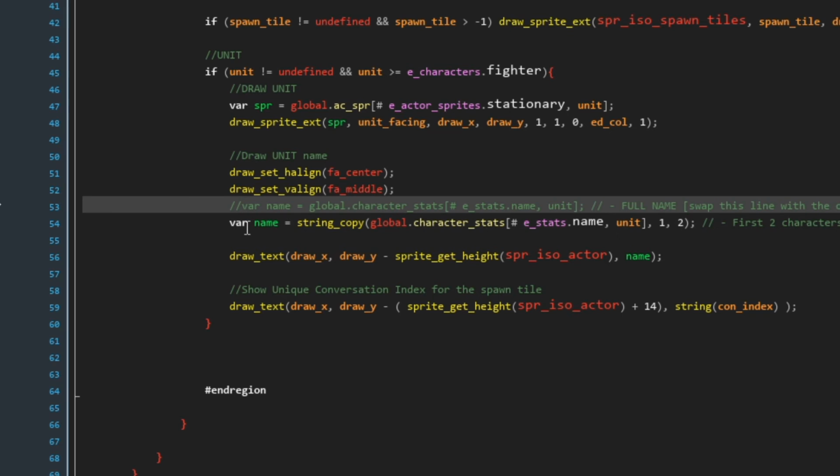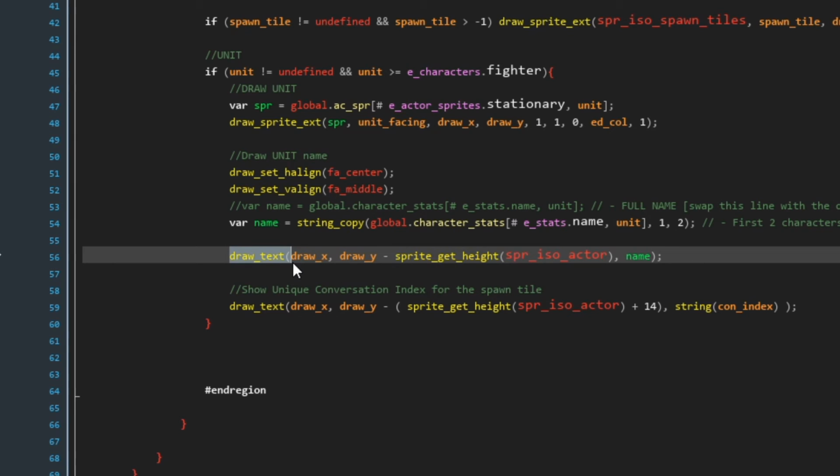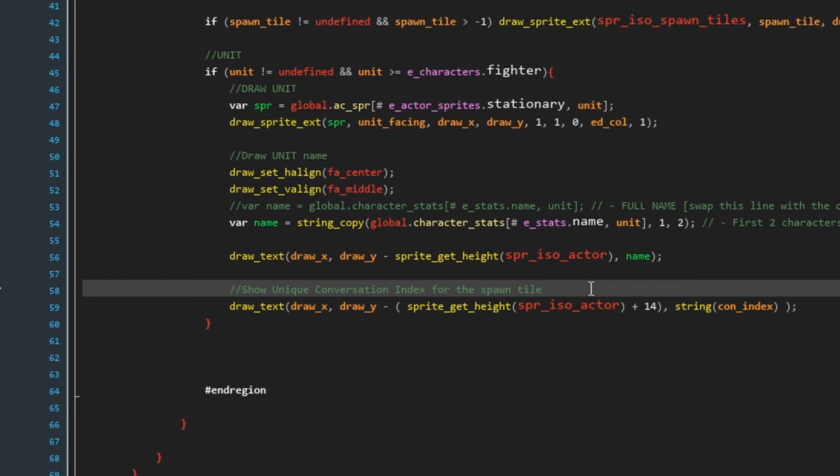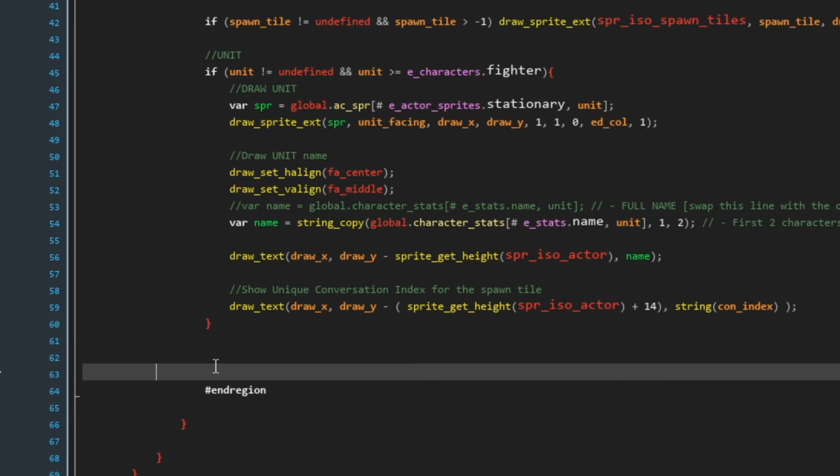If you want to have the full name, then use this line instead. And this draw text is just going to draw the name of the current unit, whether it's a fighter or butts. And then this line here is also going to draw the unique conversation index, so you know what number to put on the line of text to say this unit is going to be speaking. That's what it's for.